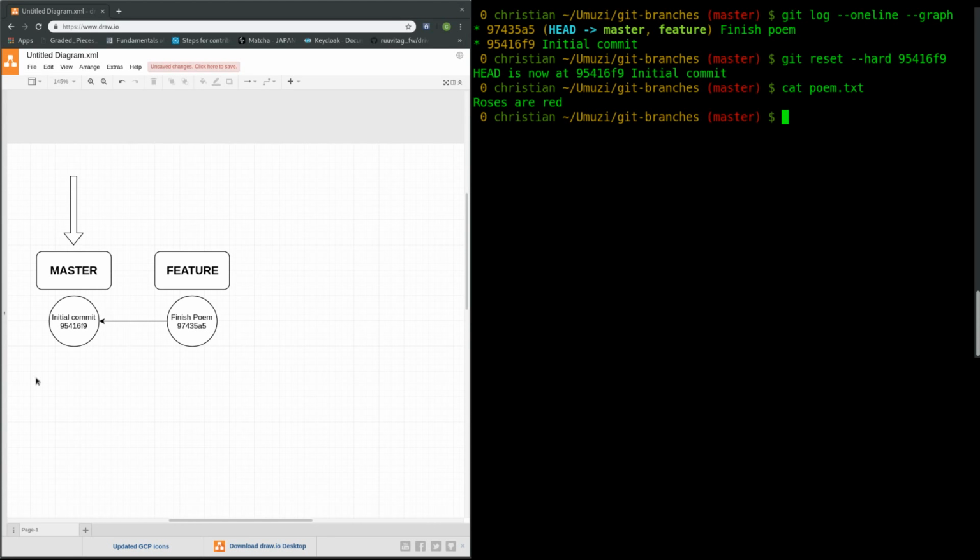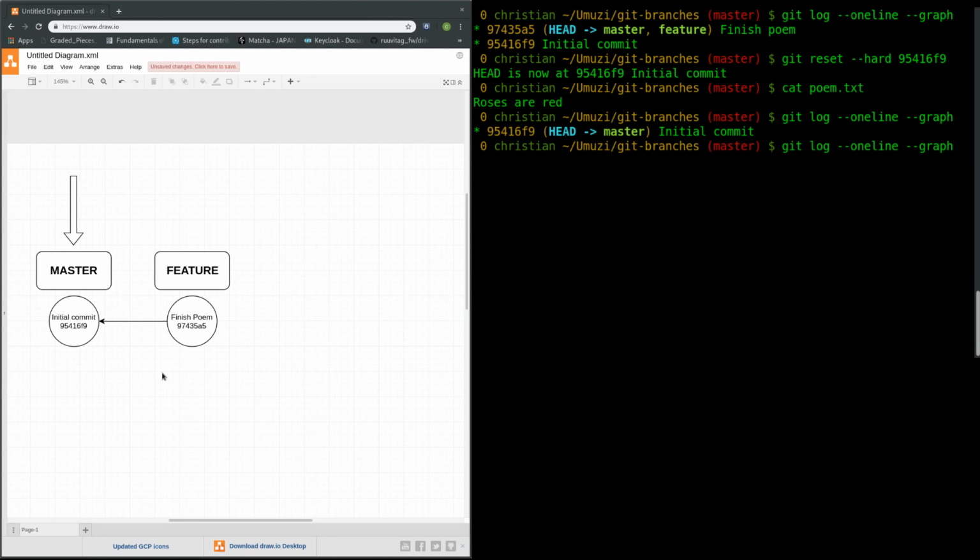Now again, now that we've checked out master, if you run git log --oneline --graph, you can only see the commits that are reachable from master. If you want to see everything, you can add --all and you'll see everything, even the commits that are not reachable from master.